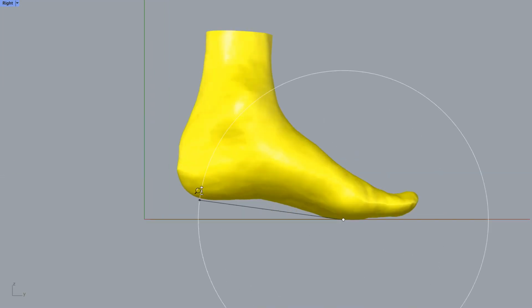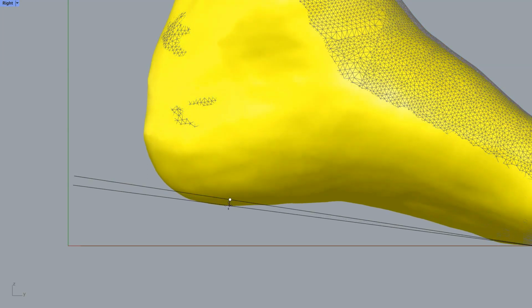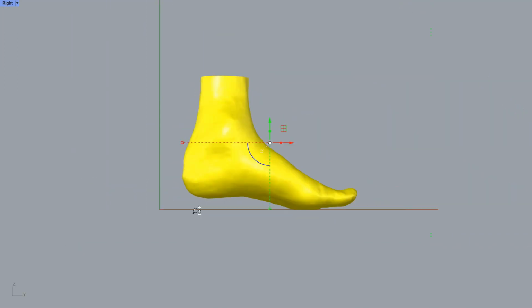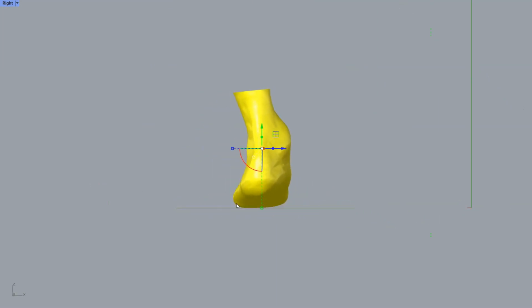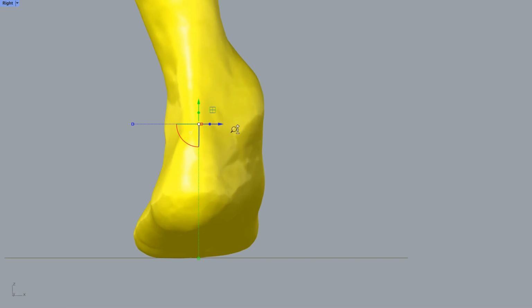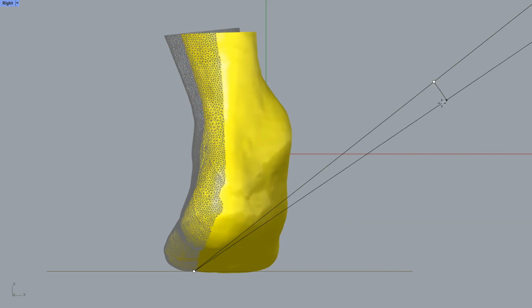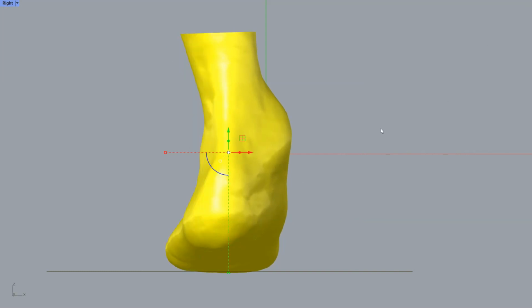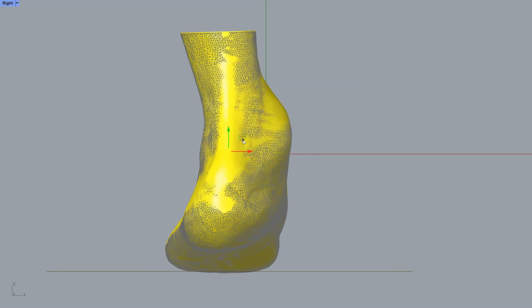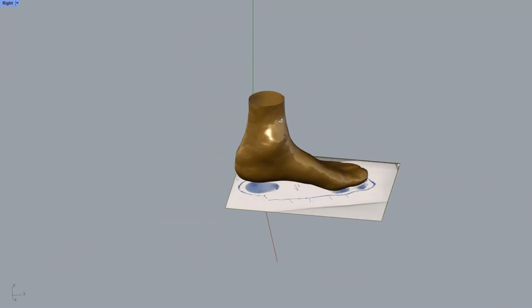So I'll bring this to 1.5 centimeters, and in this direction, well, it depends on what you want to achieve, but I always look at the back side and then rotate it from this point to that point. This is more or less okay.